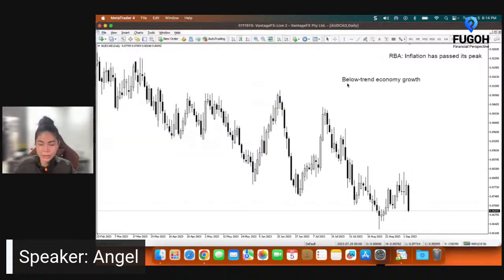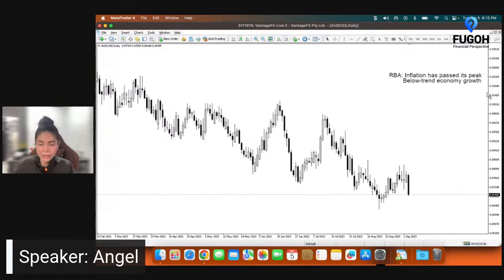But some people like to write it in a separate area, probably a separate PDF or Word file. It depends on your preference. If you're an old soul, you can have your notebook, pen and paper, write it down. If not, you could write it somewhere digitally. I just prefer to do it this way. So when I check the charts, I know what's happening already. So now that I'm looking at this, I know that the bias is to sell the AUD.